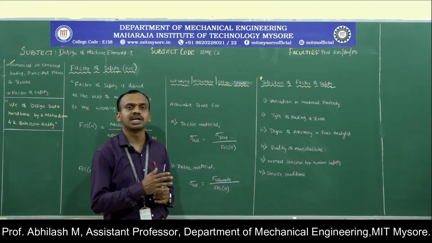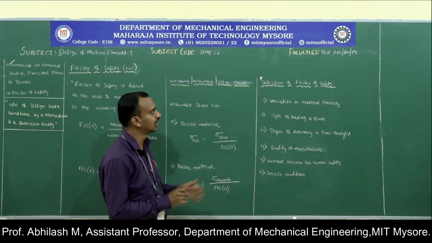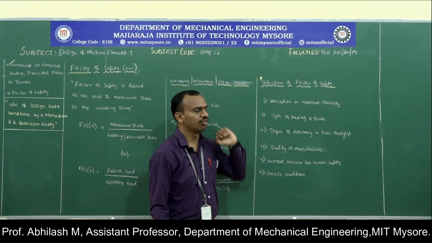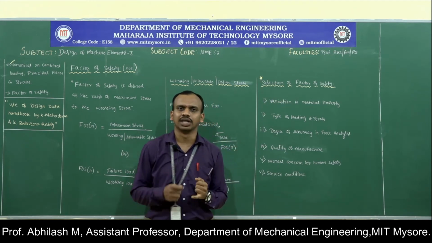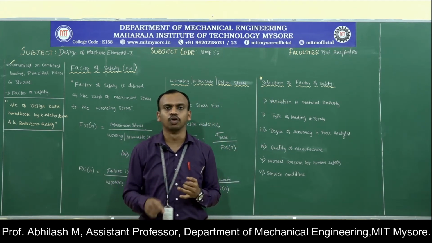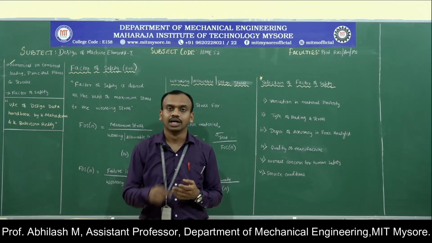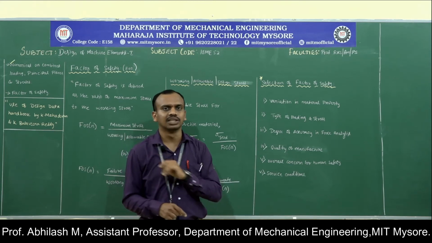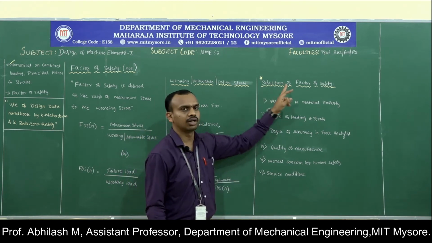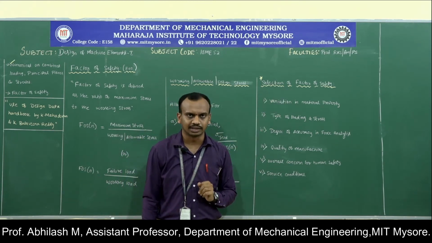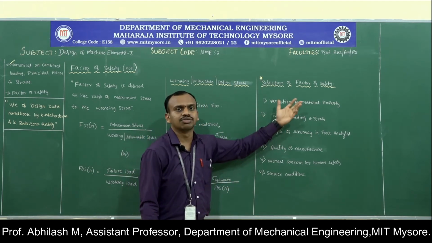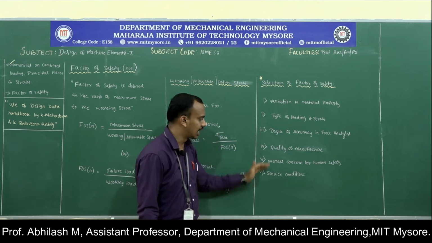Then what are the parameters that are essential in order to consider the factor of safety? So the selection of factor of safety depends upon the type of material, type of load, the homogeneity of the material, and the working conditions. So there are a number of parameters that determine the selection of a proper factor of safety for the designing aspects. Let us try to understand what the factor of safety value will be under these circumstances.